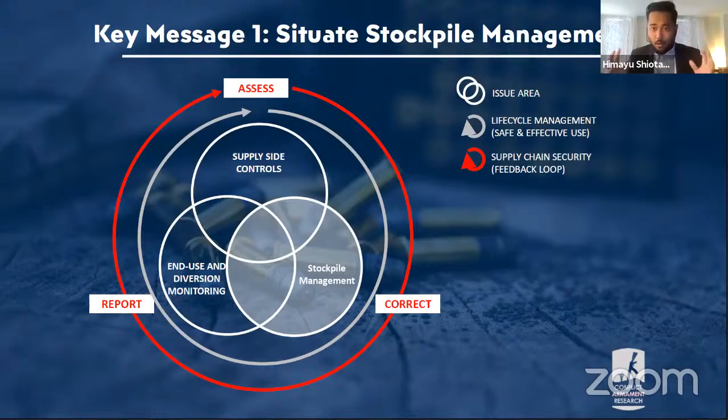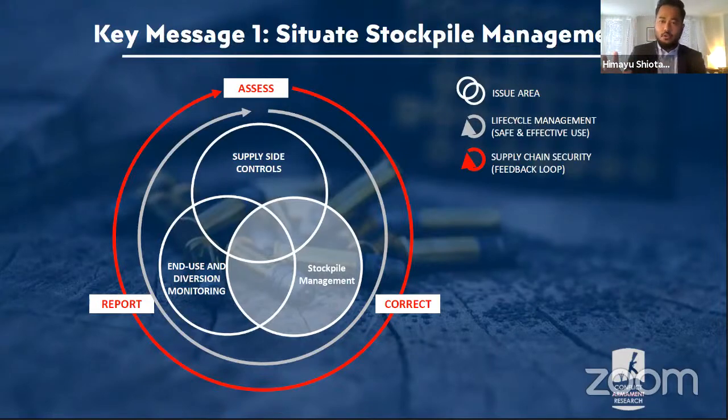Third, we also believe that in terms of an entry point for cooperation, preventing and mitigating risks of diversion is key. So what you see here in the first diagram is something that we're borrowing from our partner here, Conflict Armaments Research. Haley, I hope you don't mind. Basically, it's to paint a picture, somewhat oversimplistically, to say, where exactly does the issue of stockpile security fall when we discuss supply chain security? Or when we're talking about arms trade, where we're really focusing on export controls, where does this really come in?